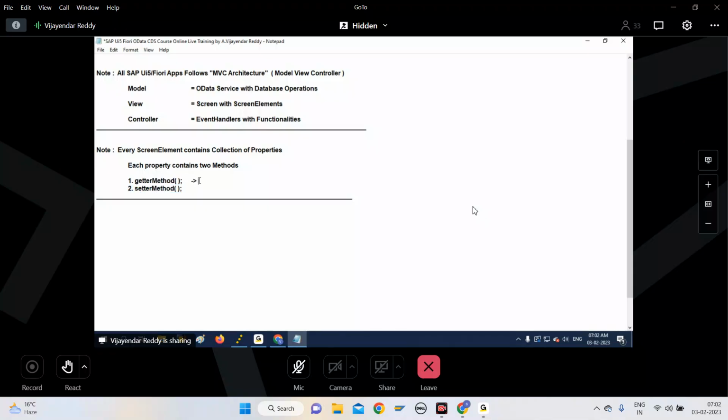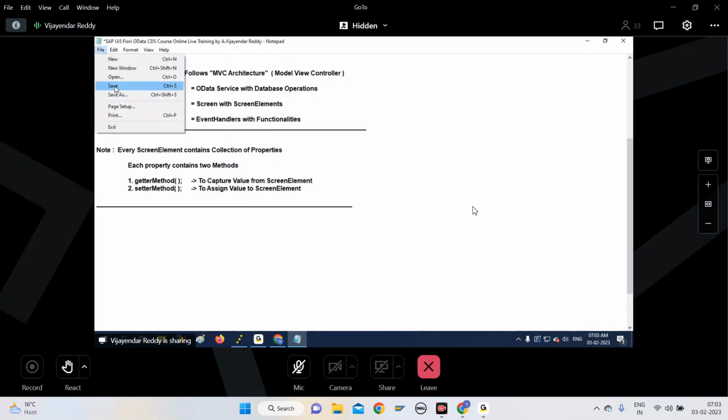The getter method is simply to capture a value from the screen element, and the setter method is to assign a value to the screen element. Just remember that basic note.